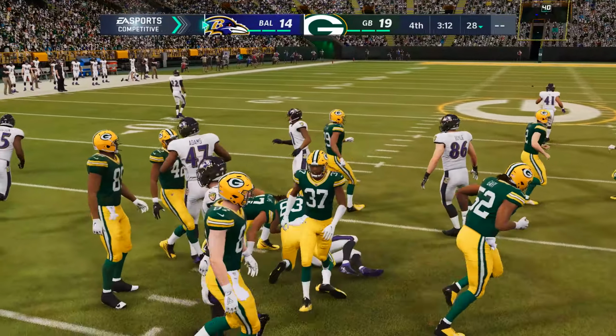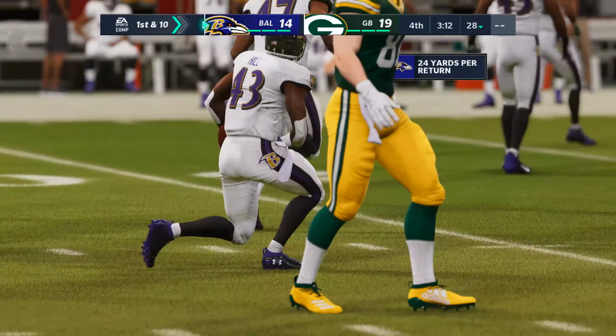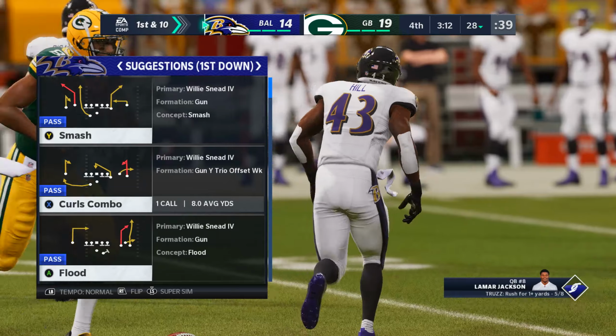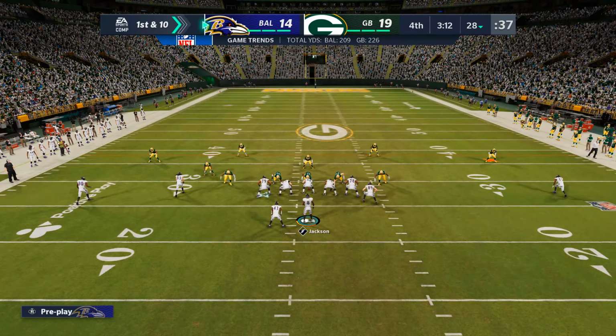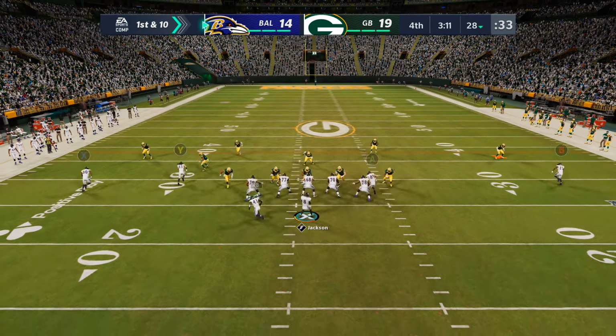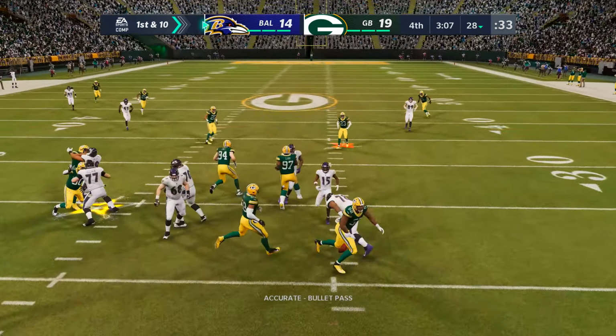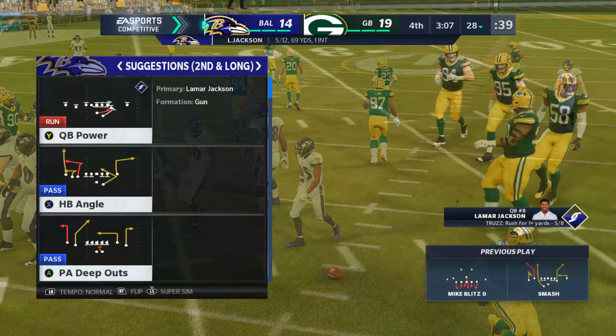And he's up across the 25 and down at the 28. The Ravens take over 1st and 10 at their own 28. The Raven offense set at the line for this next drive. And they have to try and move past that pick six because now they're dealing with a fourth quarter deficit. And they need this drive to end in points.